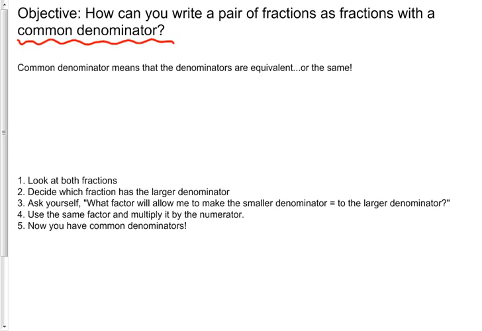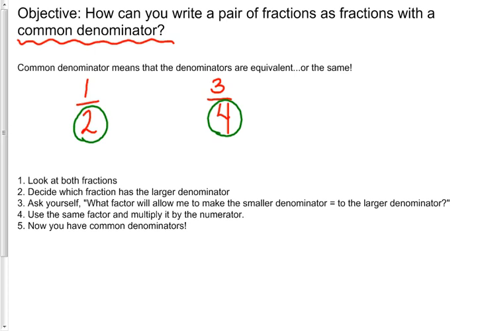So we're going to start off with fractions that aren't the same. And I'm going to start with our famous fractions of 1/2 and 3/4. So let's look below now and see how can we make these common denominators. So I think I'm going to look at my two fractions and find my denominators. I know that the 2 in 1/2 is the denominator because that's downstairs, and the 4 is my denominator in 3/4.